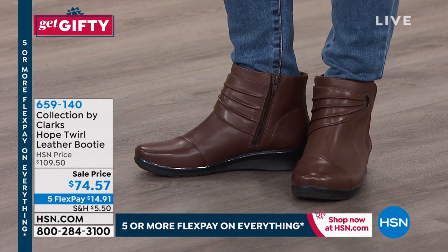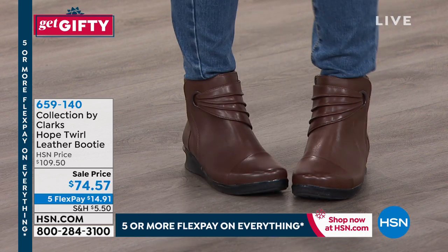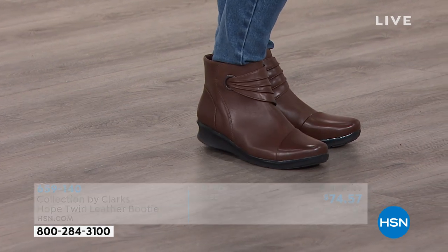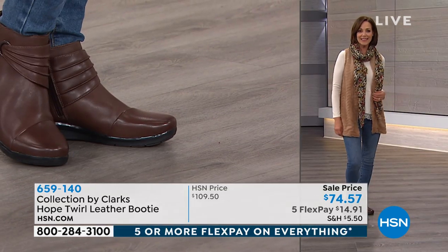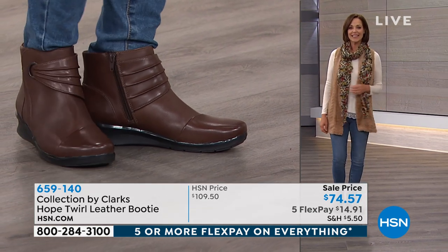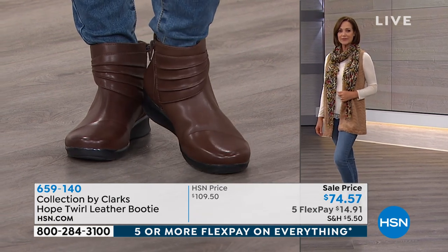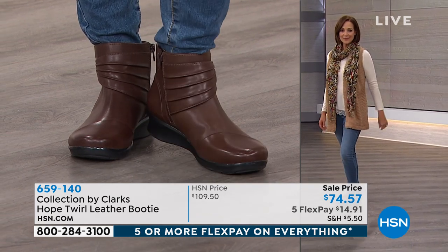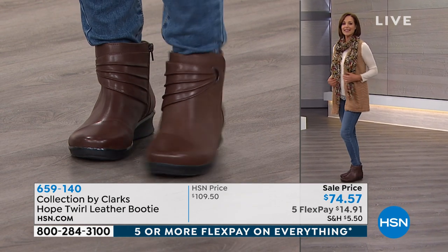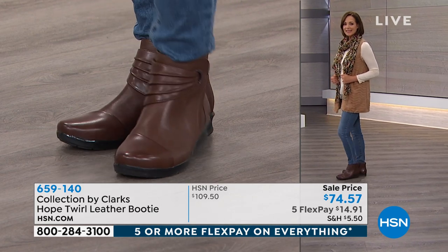I love the heel too, because it gives you a lift of about an inch and a half in height, and yet it's that wonderful graduated molded design, so it just feels super easy on. Looks great on our model Donna tonight. And look at the height of the shaft — it's not a tall boot and not a short boot, it's that perfect ankle length that's really on trend right now. It's four inches in height on the shaft with a nine and a half inch width on the leg opening, and with the inside zipper, it's really easy to get in and out.